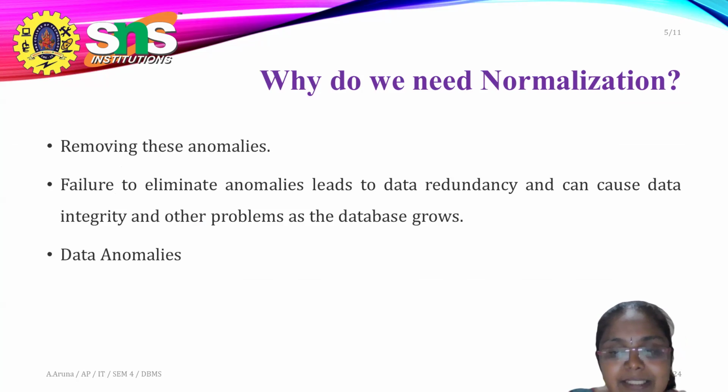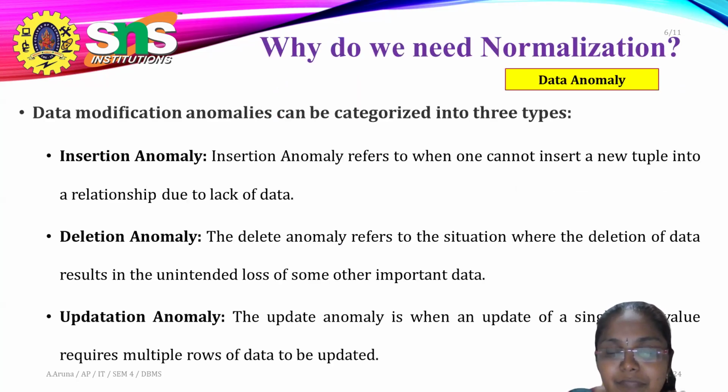But also, majorly, these types of anomalies, that is insert, delete and update, we call data anomalies. For removing these we need the normalization technique. First we have to see the anomalies one by one, because this is a very important 2-mark question. While doing any modification in our database or table, we can cause a data anomaly. There are three different types of database anomaly: insert, delete and update anomaly.